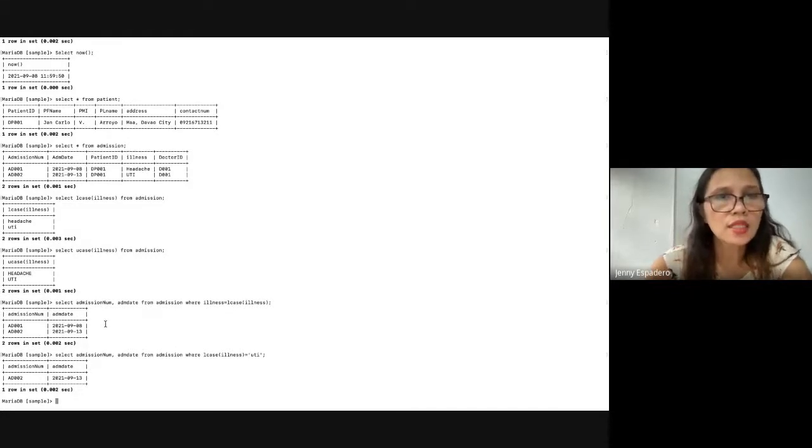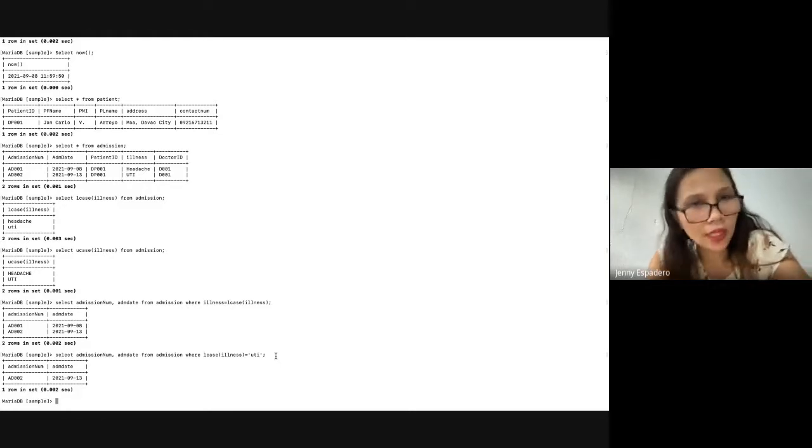So in this case, though in our table UTI is written in all uppercase, since we converted it to lowercase, and if we have this kind of condition, mas mubo na lang imuhang where clause. Dili na ka mag where illness is equal to UTI nga small letter, or illness is equal to UTI nga all uppercase. So daghan kay versions on how it is written. So better to convert it na lang.